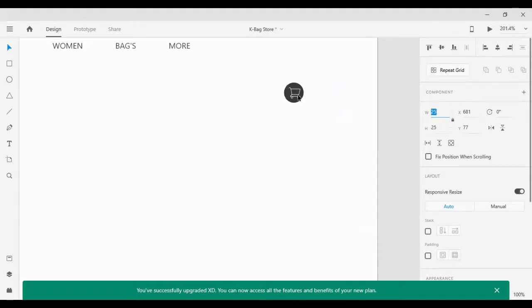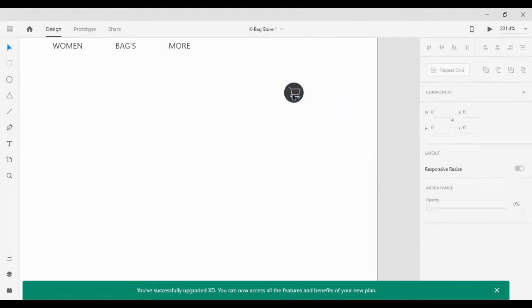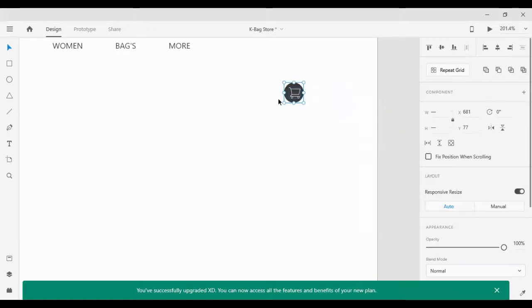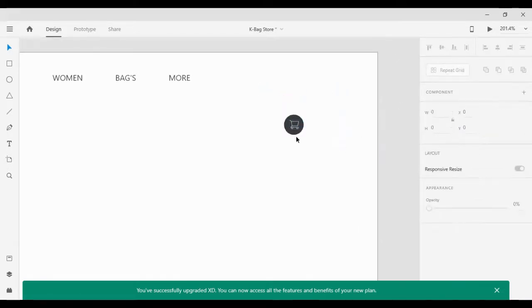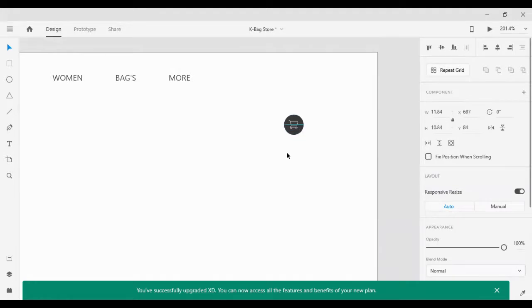Zoom in. There we are. Group that. Just make it smaller. If you notice, the cart is not becoming smaller with it.